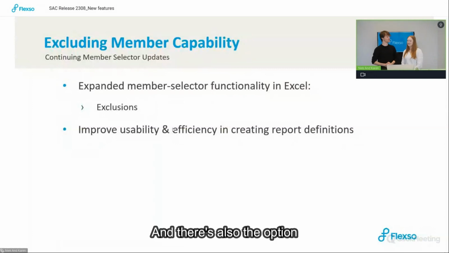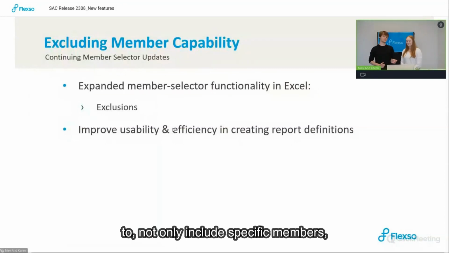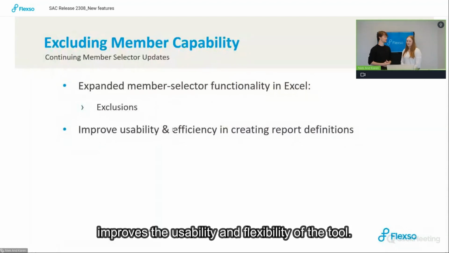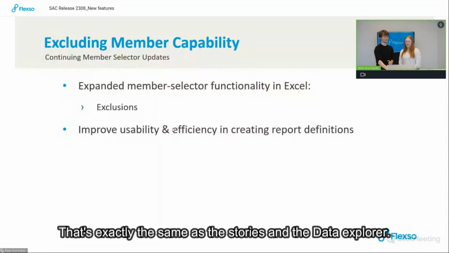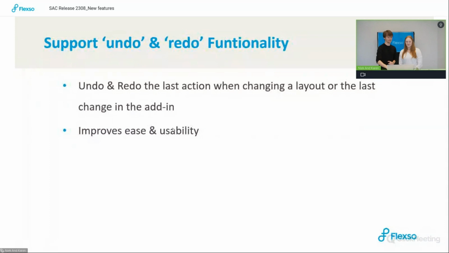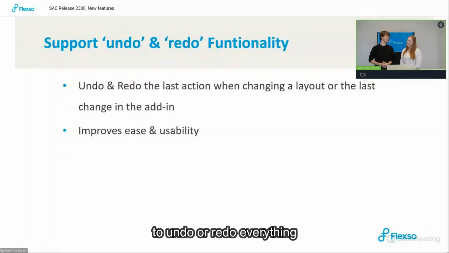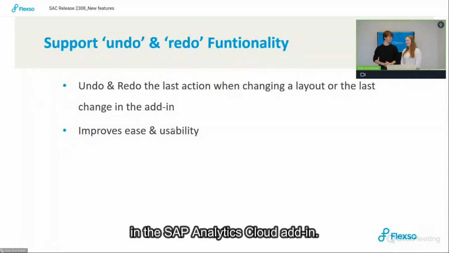And there's also the option to now not only include specific members, but also exclude them, which in turn again improves the usability and flexibility of the tool. It's exactly the same as the stories in Data Explorer. Yeah. And now there's the long-awaited feature to undo or redo everything in the SAP Analytics Cloud add-in.